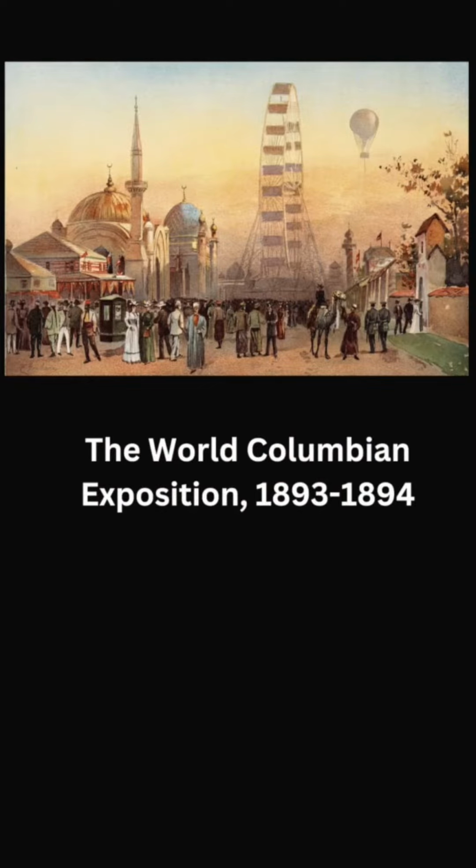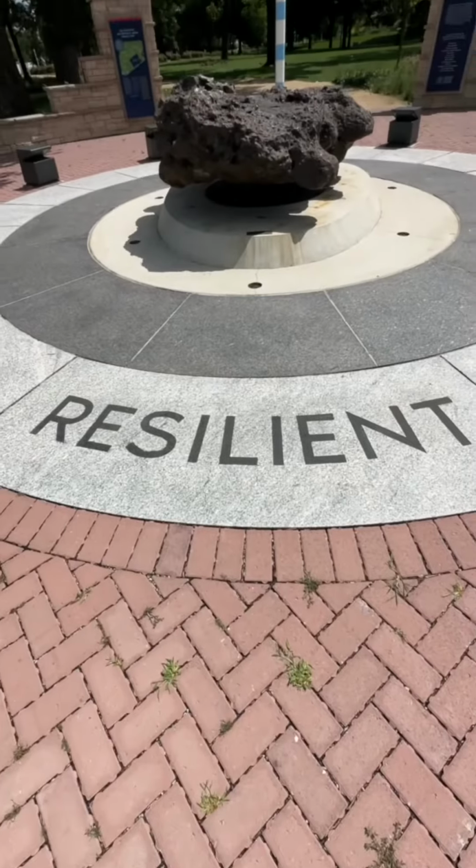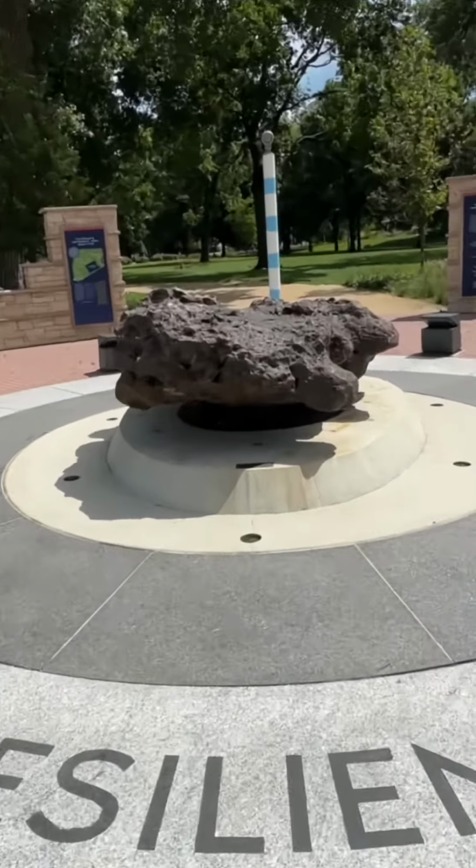And then 22 years later, in 1893, Chicago celebrated its comeback by hosting the World's Fair, or the World's Columbian Exposition of 1893. And one of the main themes behind that event was to show how Chicago had made this incredible comeback and that it was rivaling all the great cities of America and even in the world.